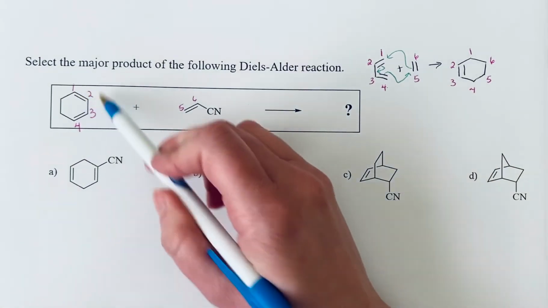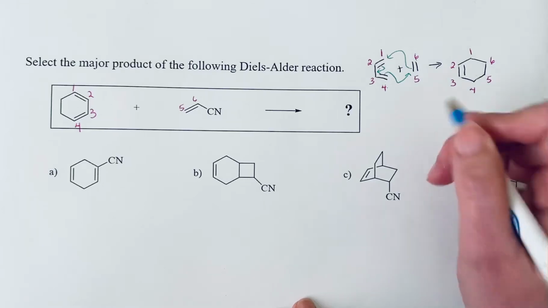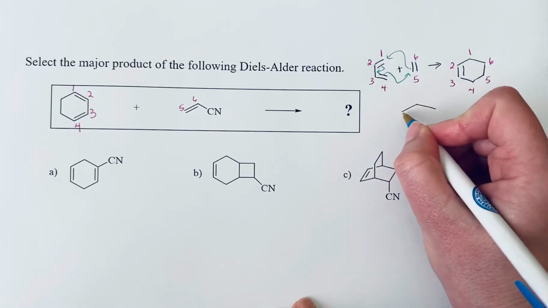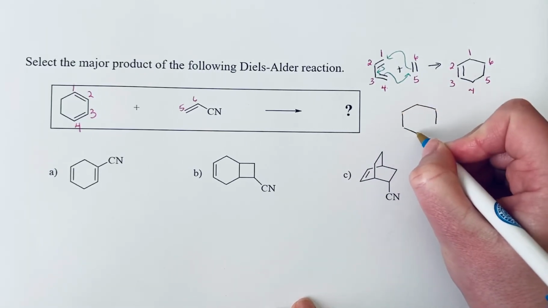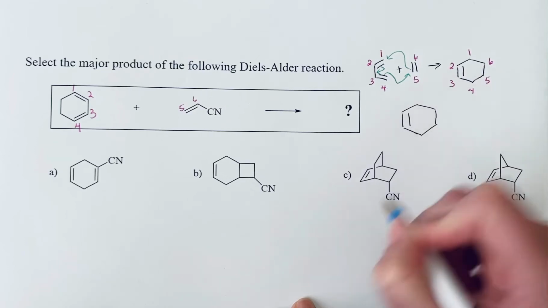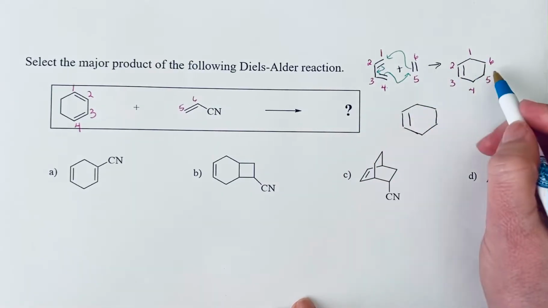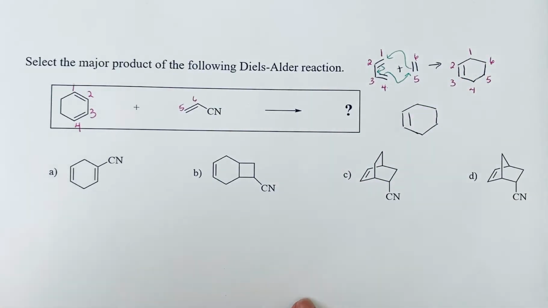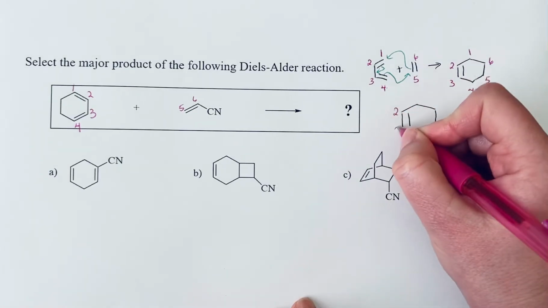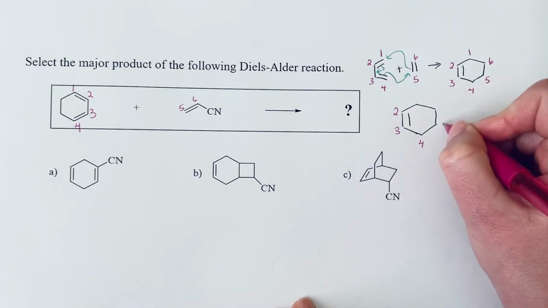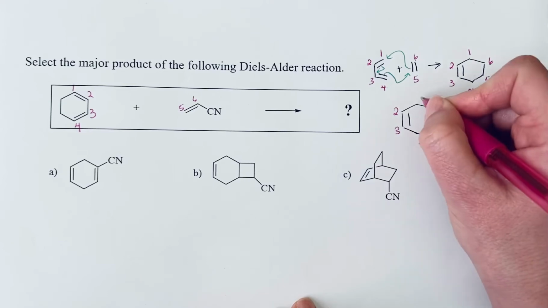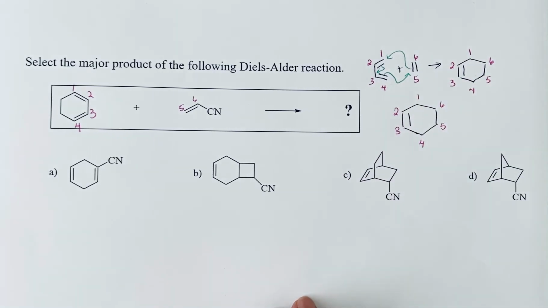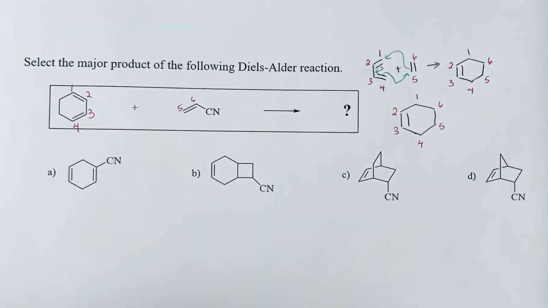All right, so now that we've numbered those, we should draw the framework for the product. So it's always going to be a cyclohexene. And where that alkene is, if we're following the same consistent numbering pattern, is always going to be carbons 2 and 3. So then we can continue numbering around the ring. And then what we want to do in drawing the product is to look at what was attached to the 2 starting materials and then make sure that we've still got that in the product.